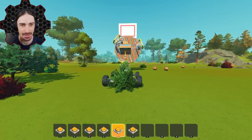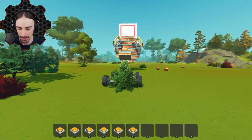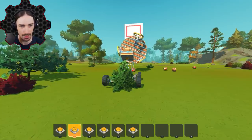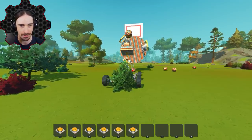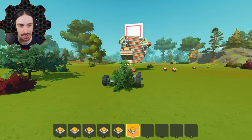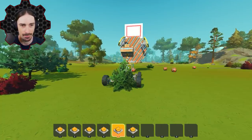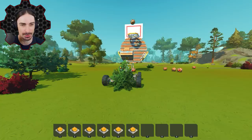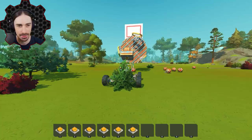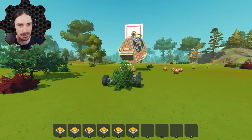Alright, I gotta go up a little bit - my angle is too direct. I need more of an arch so we can get that nothing-but-net. Oh, that one goes up in the air longer - the distance was good on that one. It's still not enough. This one looks like it's harder than the one in the video, or maybe I'm just worse - that's the more reasonable explanation. Yeah, the timing is the tough thing - you really gotta shoot early.